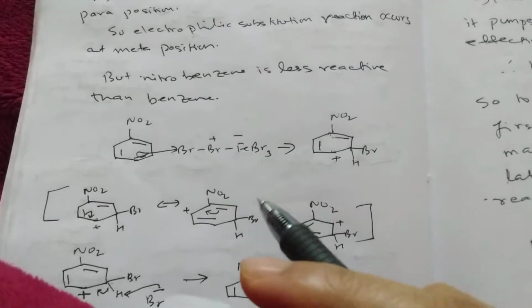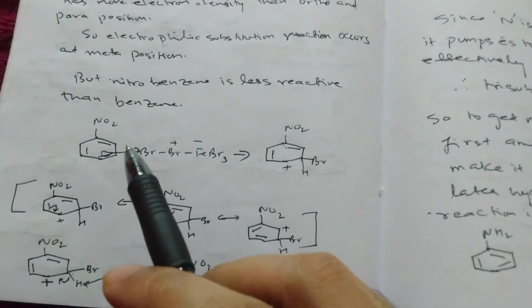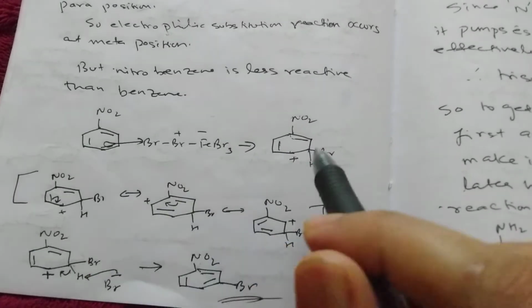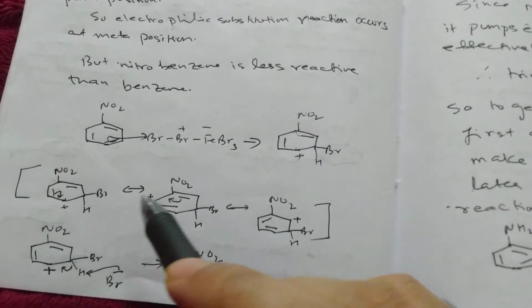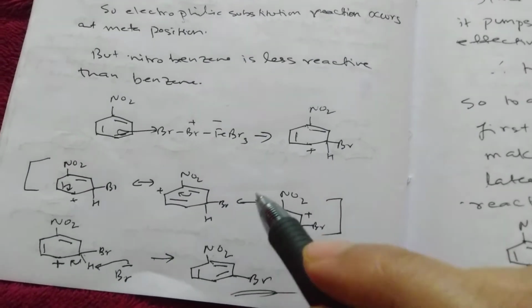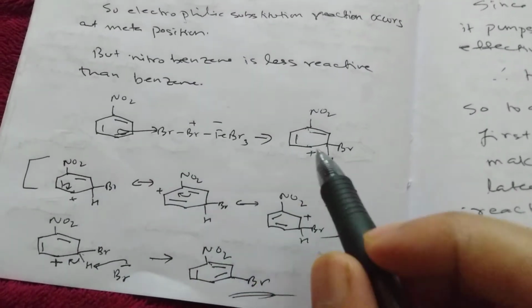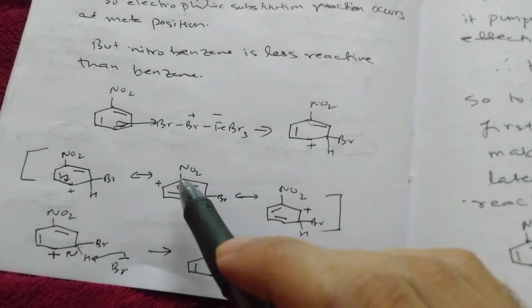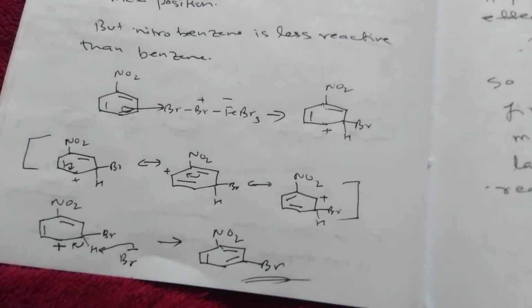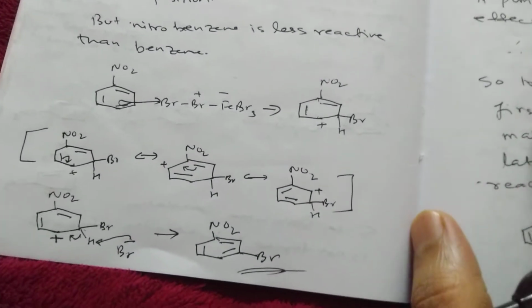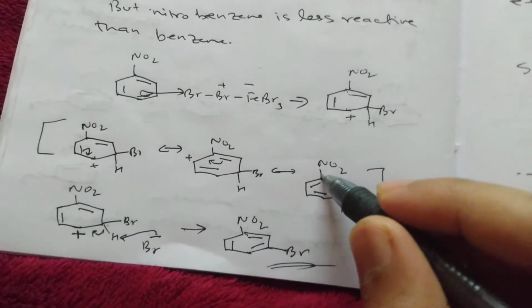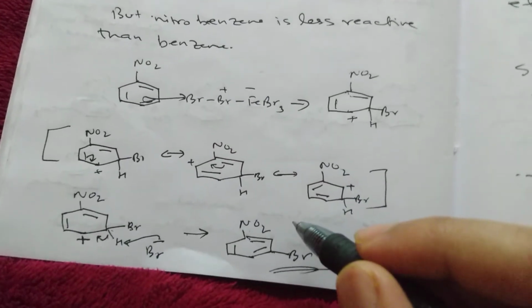Similarly, if you see bromination, let us see the mechanism. Now bromination is happening, so you get a positive charge on para, so it is being stabilized. One interesting thing is attack is happening on meta position. You are not getting positive charge on ipso carbon. If positive charge would have come on ipso carbon, it will become highly unstable because nitro pulls electron.